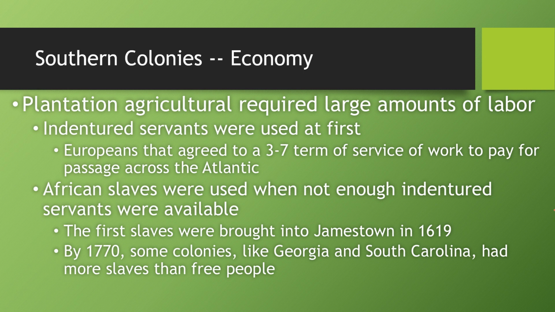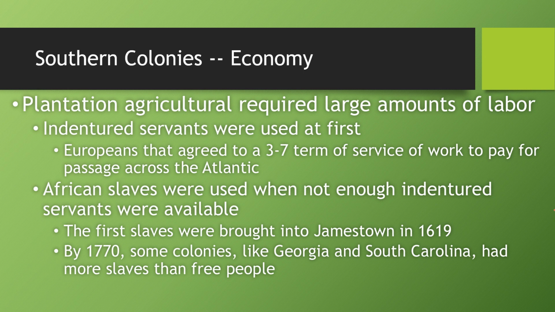The difference between an indentured servant and a slave, though, is that for the indentured servant, there would be a time when their term of service would end, whereas the slave is going to be held in bondage probably for their entire life. When there weren't enough indentured servants being used, the British are going to look to use African slaves.